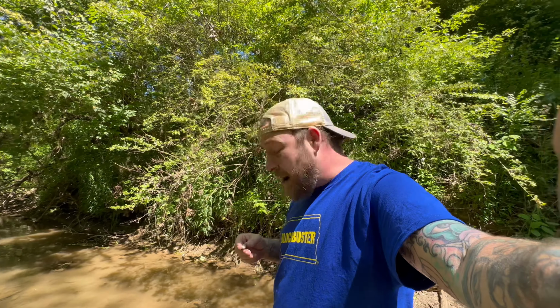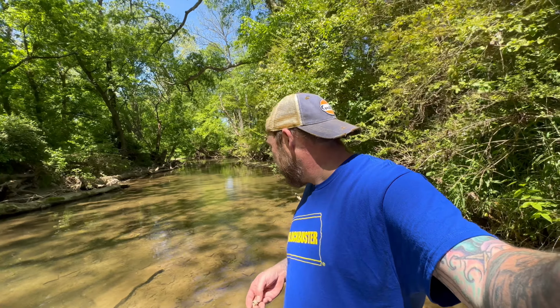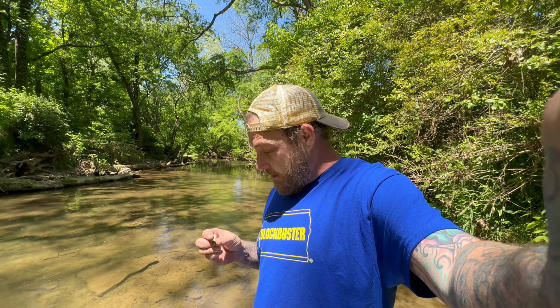Wow. Okay. Woo. It's got my heart pumping now. Wow. Can you believe that? Finding something like this really gets your heart pumping. And man, now I've disturbed my whole area, and the mud's clouding up everything. Dang it. Wow, I'm just too excited. This is a find of a lifetime, really. I just can't believe it.